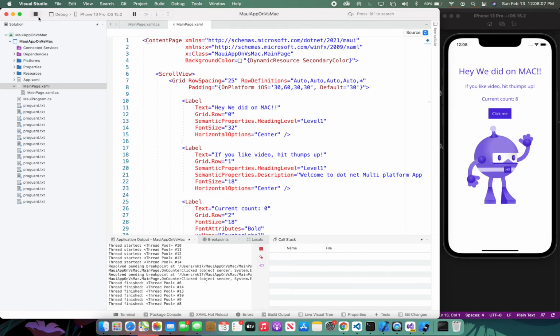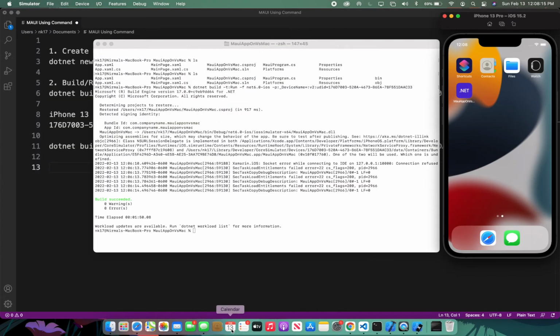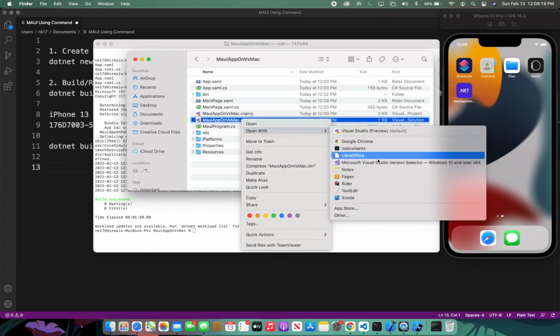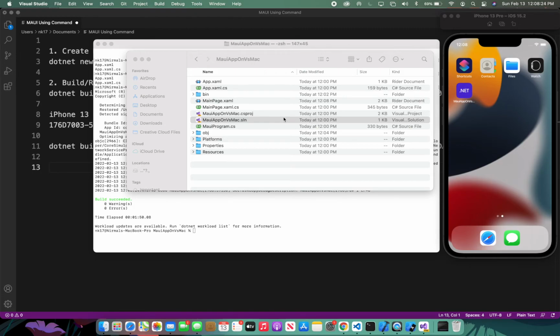Okay, so let's try one more thing. Let me see if I can run next time without any issue. So I'm quitting my Visual Studio. Okay, I just quit my Visual Studio, and I want to make sure that I can run the project again. So open solution, Visual Studio Preview, and let's see. We have to wait.